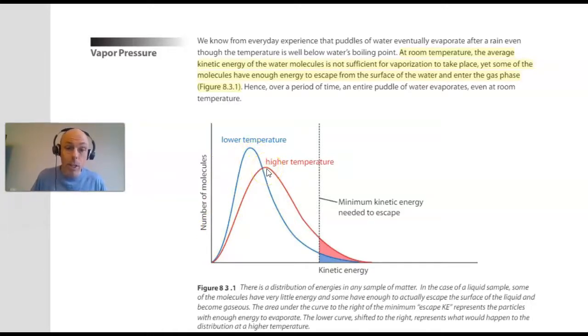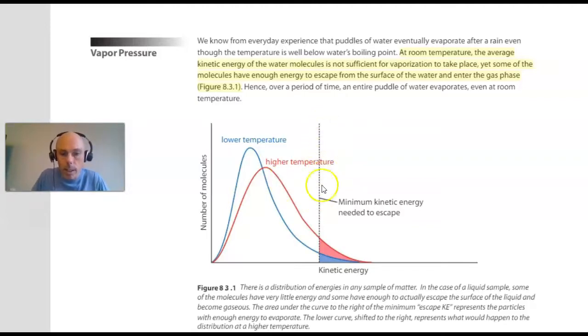When the average kinetic energy at a higher temperature increases, because the number of molecules under the curve has to stay the same, as we know from the prior lecture, that not only flattens the curve, it also widens it. And we're seeing that here as we go from blue to red, the flattening and widening of that curve. Meanwhile, you probably also know that below the boiling point of a substance, liquid molecules do turn into a gas phase, create vapor. It's called evaporation. Going from liquid phase to gas phase below the boiling point of a substance is evaporation.